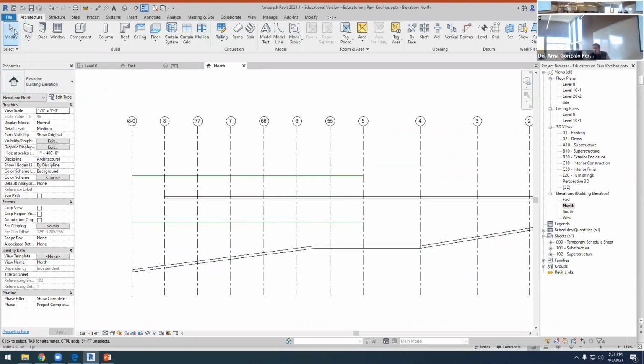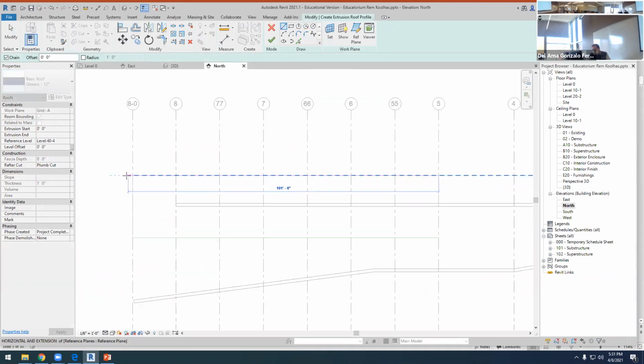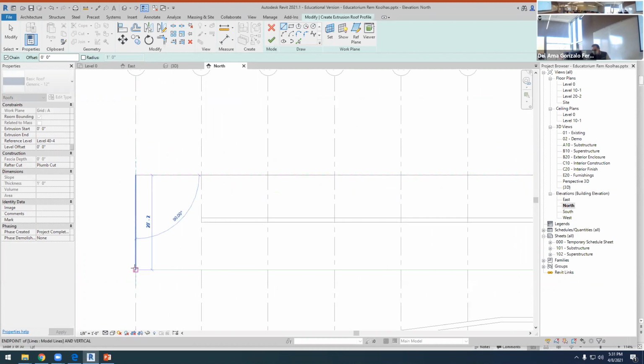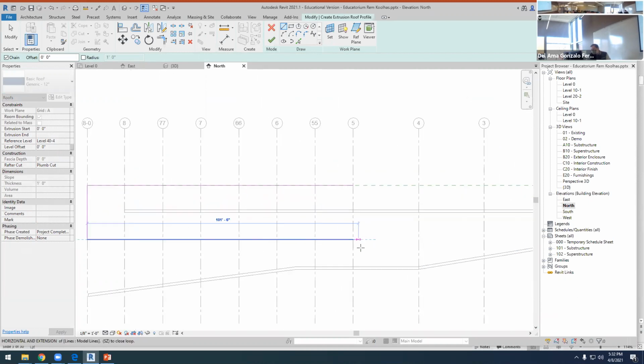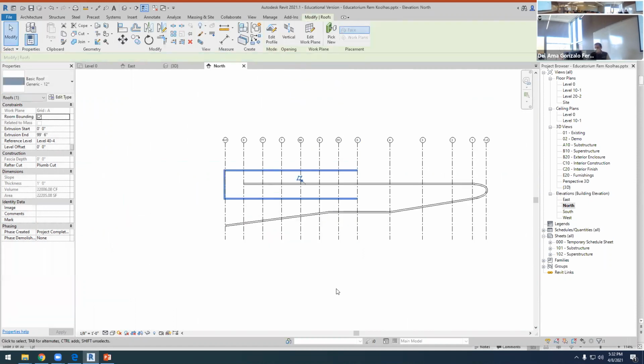Okay, if it doesn't work, I will create a roof by extrusion, but I'm not picking lines. I'm just doing this. I finish, and we have a roof.